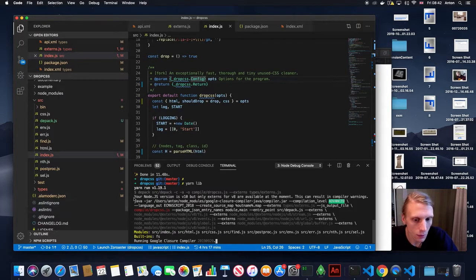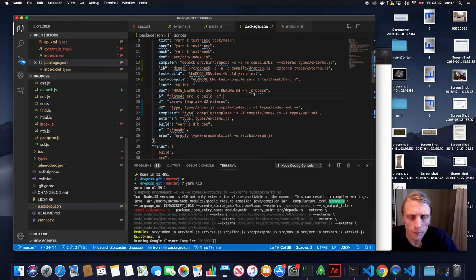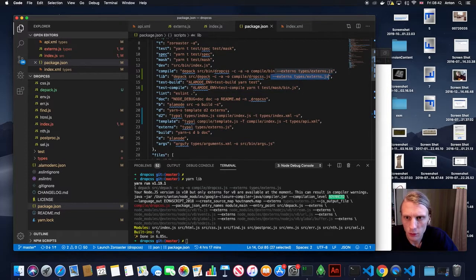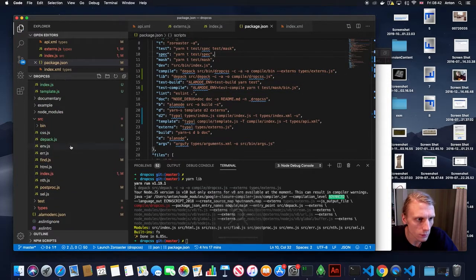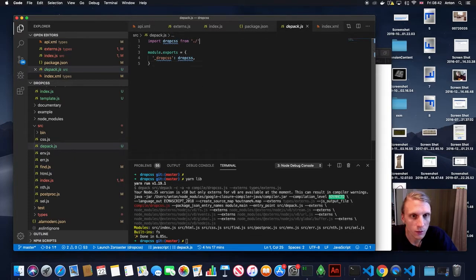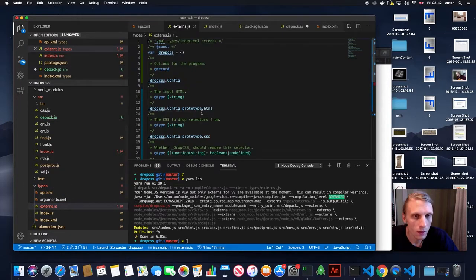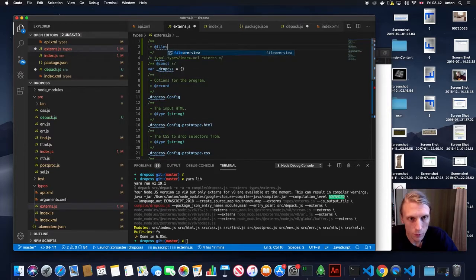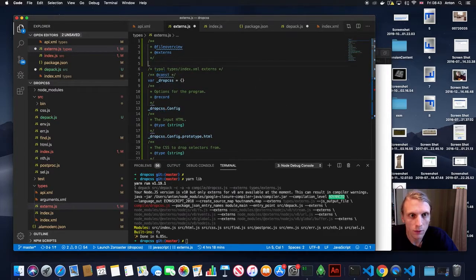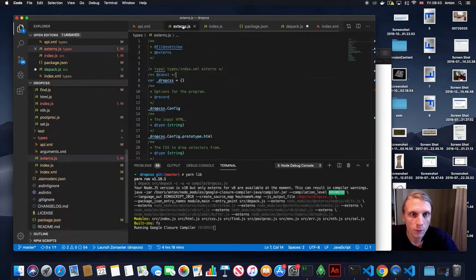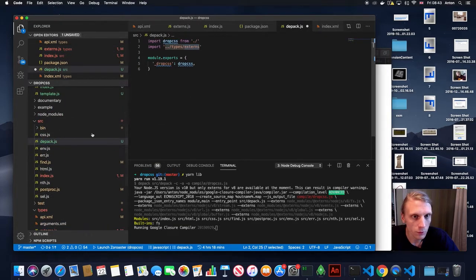Now, because the externs are updated and in the package.json we don't actually have to pass externs like that. There's another way to do that, which is a bit nasty because we're already using this thing. So we can import types externs, but we have to change that file. And say this is a file overview and this is externs as well. So this is how the Closure compiler is going to know that it's externs file. And because we required it, it's going to pick up all those externs.